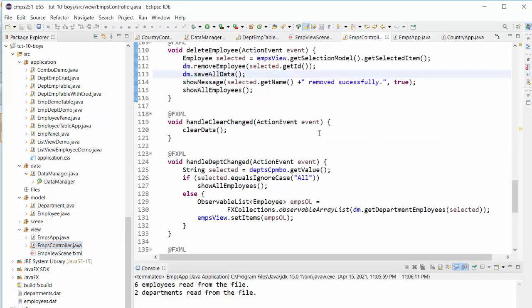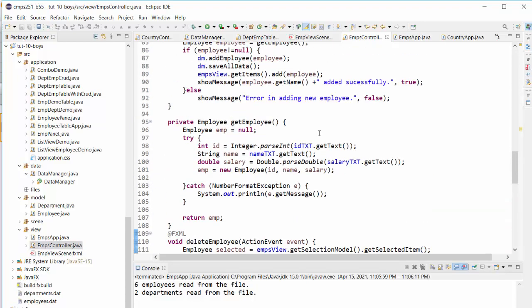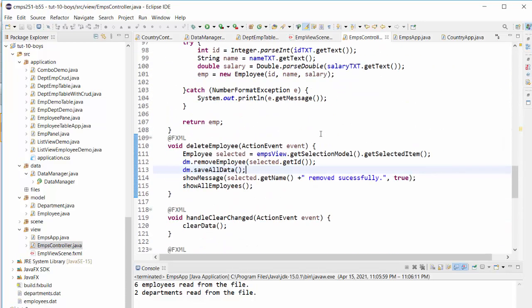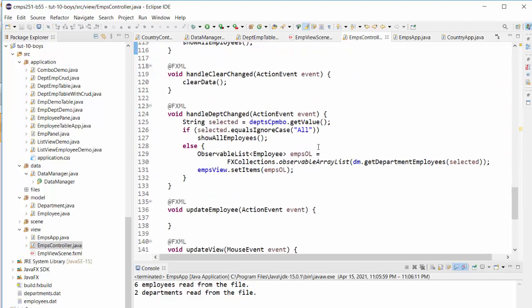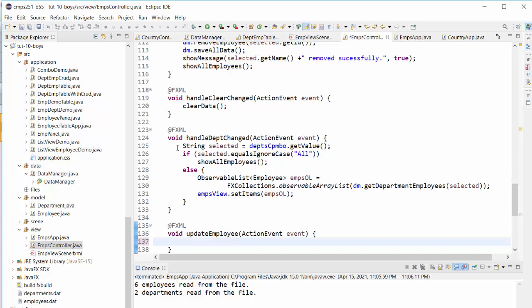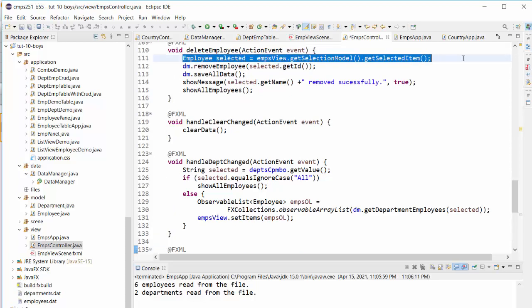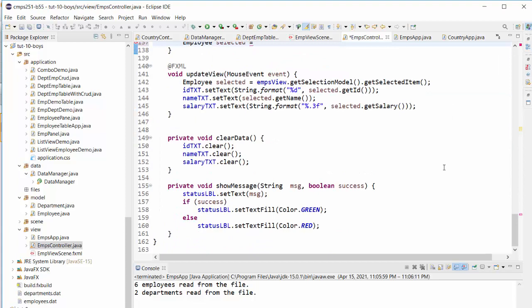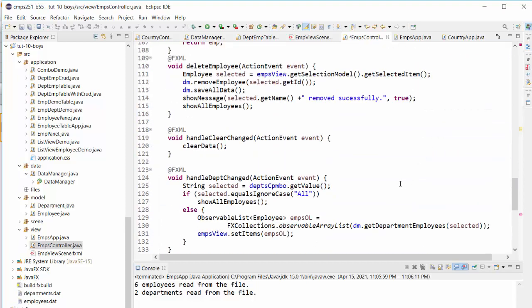So let's see now, handle employee update. Okay, handle employee update. Here, update employee. Again, I will get the selected employee. Here is the selected employee. Okay, but no, not from the table. If you recall in the beginning of the class, I created a small method called getEmployee.